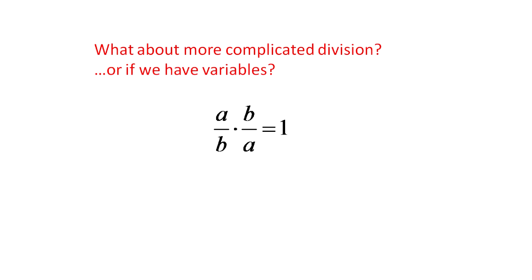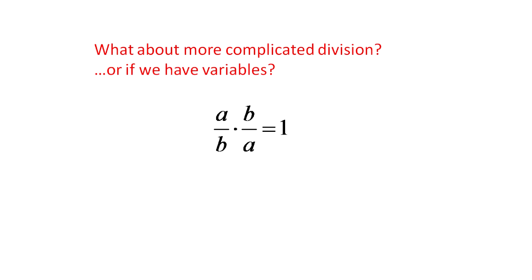The first rule is that a over b times b over a is actually equal to 1 no matter what fraction you have. If you're not sure that this is true or not, cancel out the a's. Since they share, you cross cancel. You would get 1 and 1. Cancel out the b's, you would get 1 and 1.